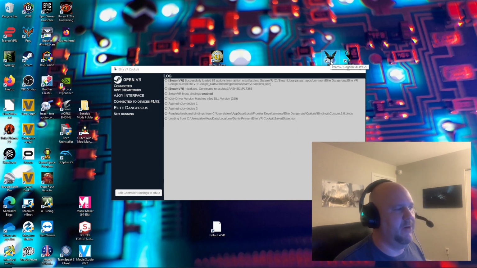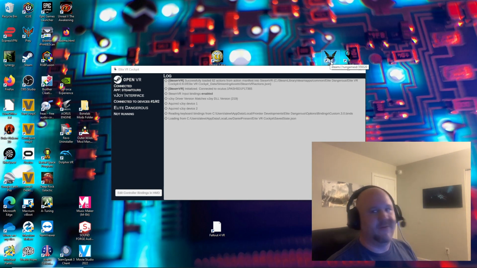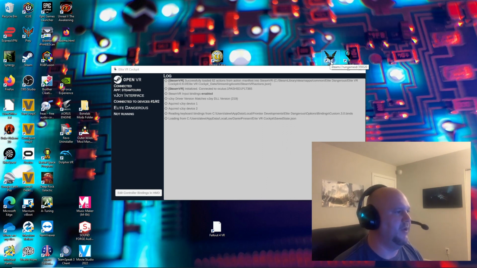Then you will double click. You can start it from your desktop or you can start it from inside Steam VR, whichever way you prefer. If you start it from your desktop, it's going to ask if you want to play in VR or regular desktop. Of course, you want the VR version. I don't know what's going to happen if you try the regular desktop version after you've started this VR Cockpit. Probably nothing, because it interfaces with Steam VR.